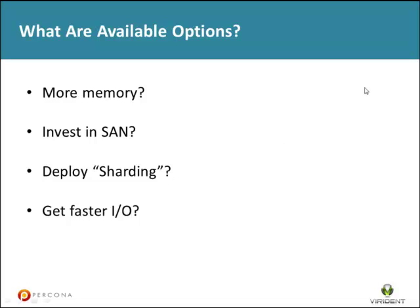So some of the options that we frequently see people trying are buying more memory, and this can be a very beneficial and sensible way to go. You have a series of three or four key resources that you could juggle in your database system, and when the database server appears to be bottlenecked on one of them, it might actually just be because it's starved for one of the other resources. So an I/O bottleneck might actually be because there's a memory bottleneck. And what appears to be a CPU bottleneck can also be a memory access bottleneck. So these kinds of things aren't always straightforward to look at. But particularly, the balance between memory and disk is extremely important.